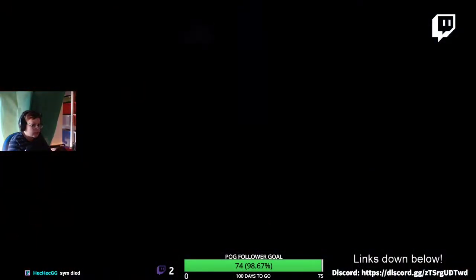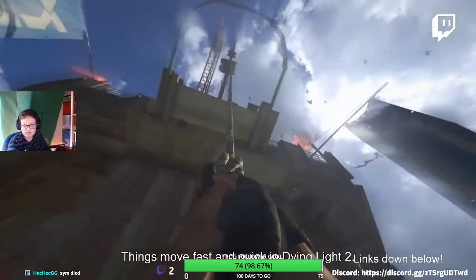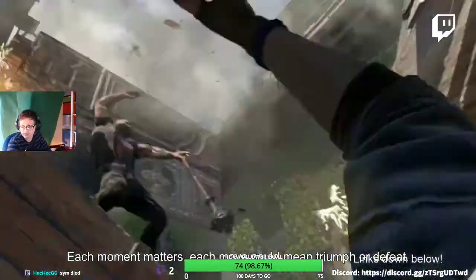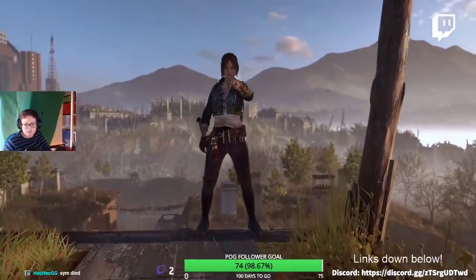This combat, oh my god, it's so good. Yeah, the move choices are fast and quick in Dying Light 2. Each moment matters. Each move could mean triumph or defeat.